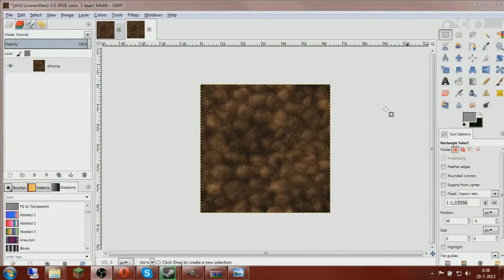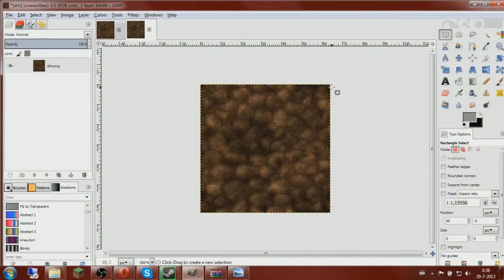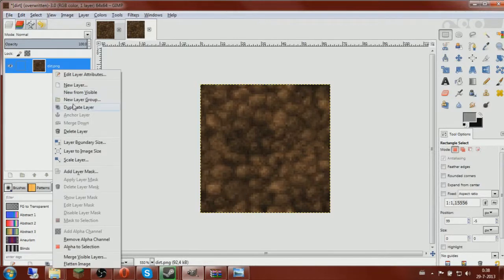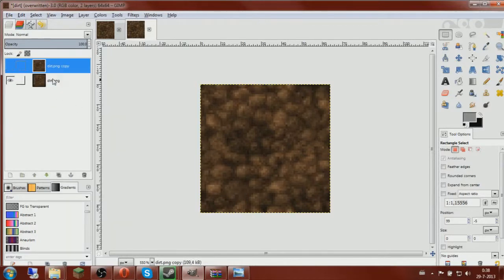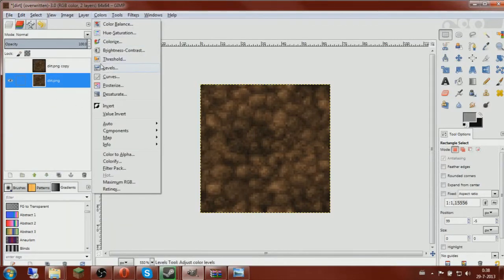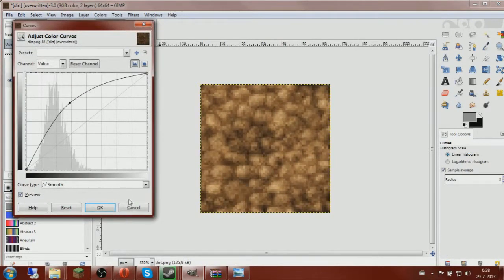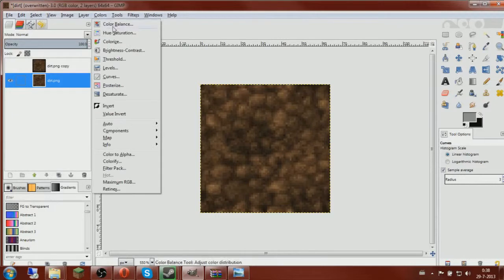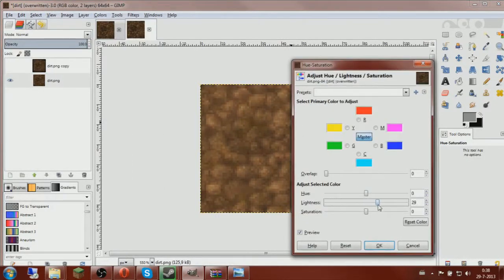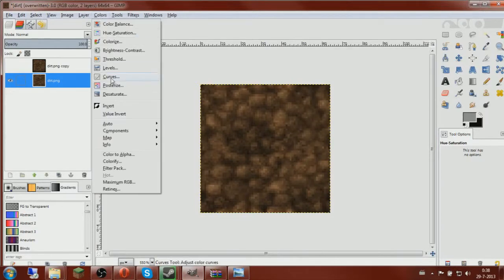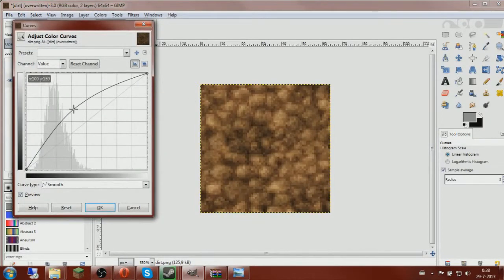So I'm gonna fix this tiling problem the same way I fixed the grass tiling problem. I'm gonna duplicate the layer, disable the top one, make the bottom one lighter this time. Still using the wrong one. Lighter like that. Well, no, actually curves. Lighter.